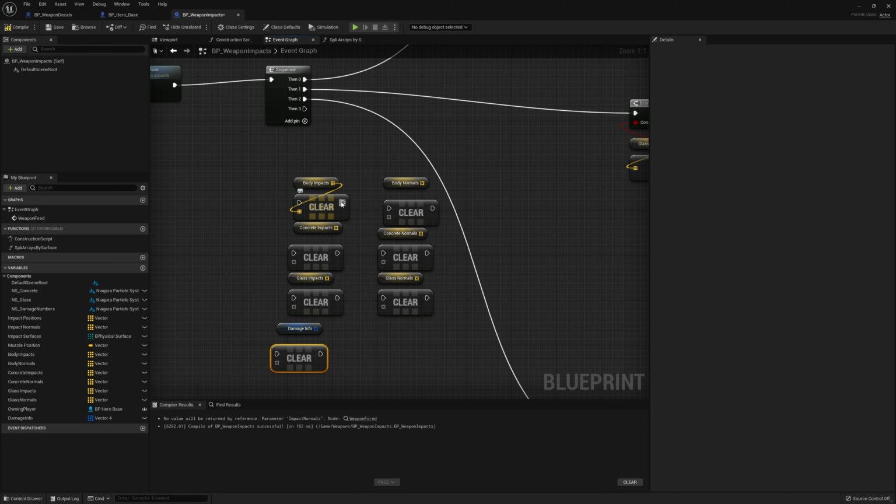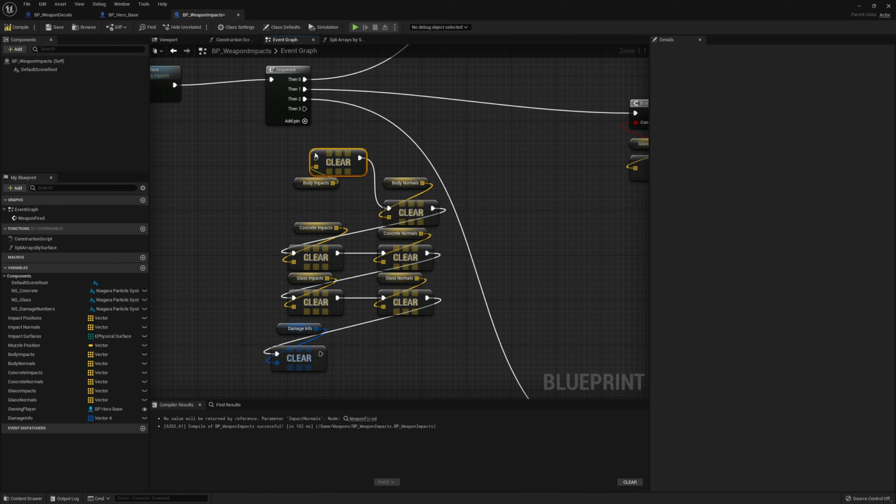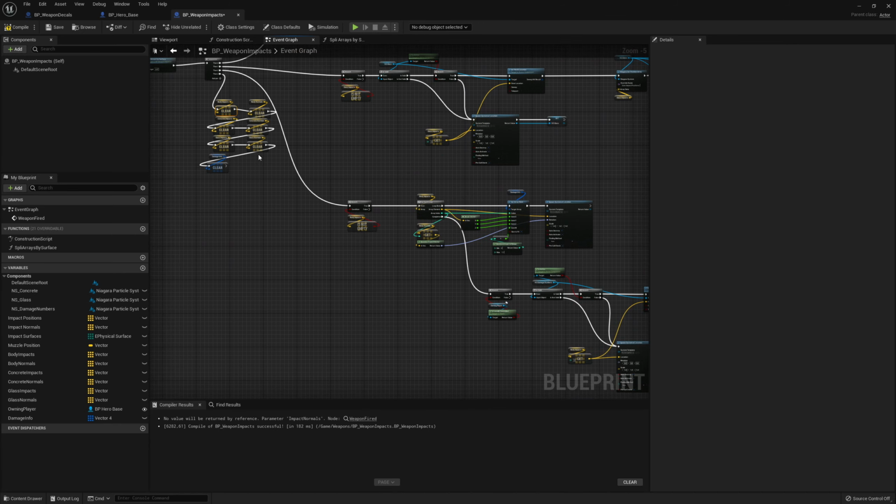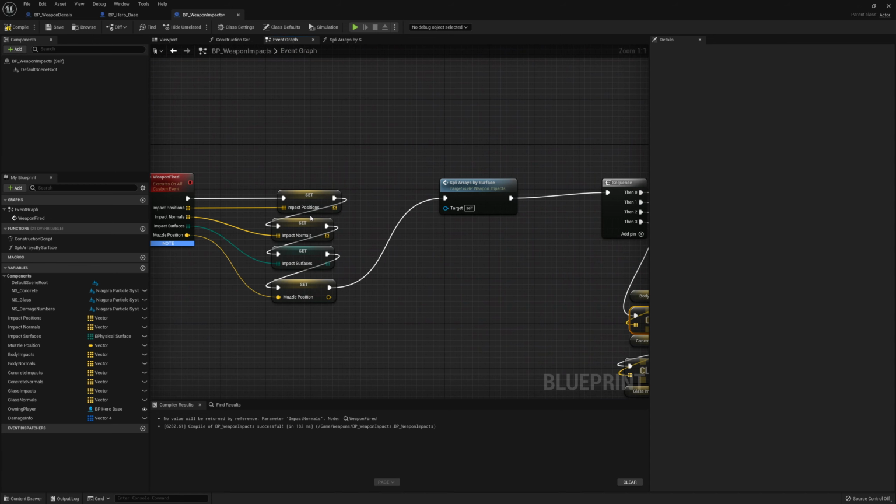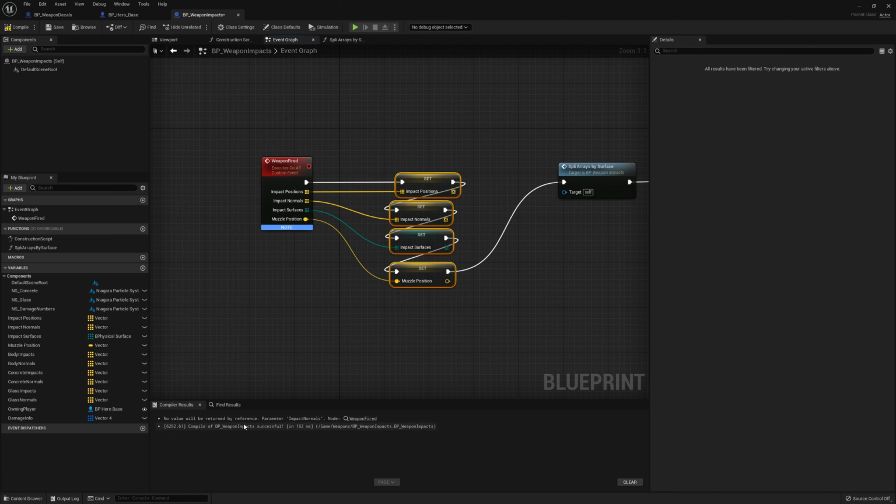There we go. Now hook everything up. And plug this into the sequence node. There we go. Okay, so the other arrays are automatically overwritten by default, so that doesn't really matter. So what's it whining about now?